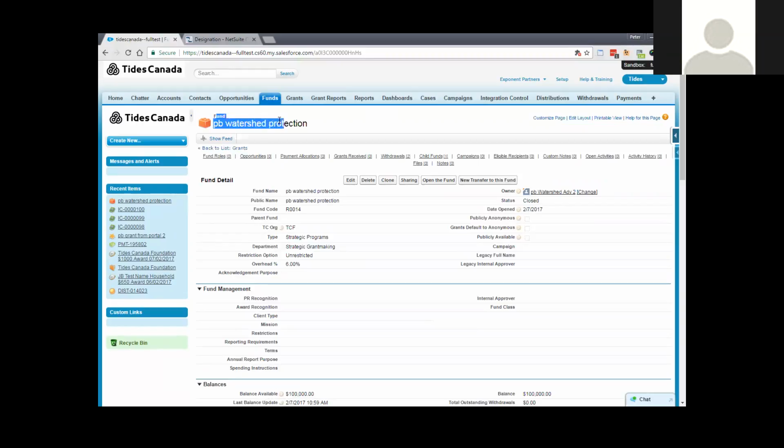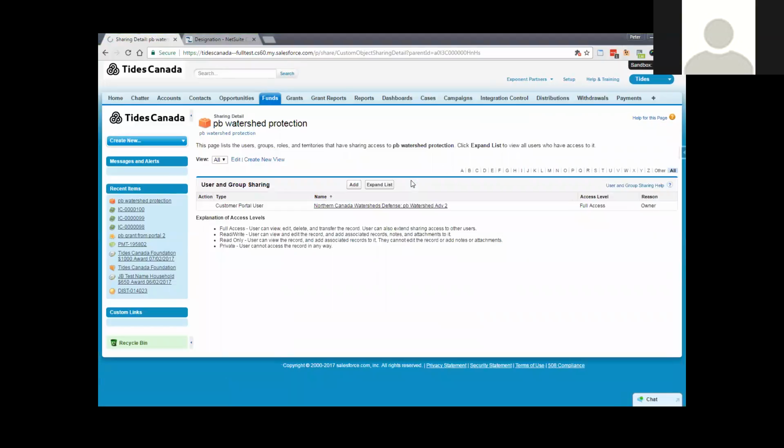If you're looking at a fund here, and this is going to be the same if you're looking at grants as well, for people who are fund advisors, there's a sharing button here that shows you specifics around how this record is shared out.